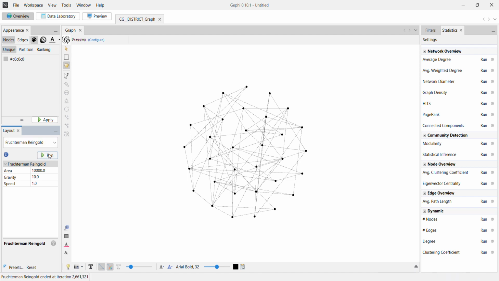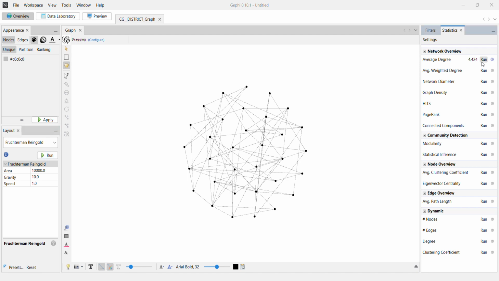Now I am going to calculate statistics of that network. There are multiple kinds of information we can extract from the graph. First I am going to calculate the average degree. I just need to tap on the run button, and it automatically computes the average degree of that graph.